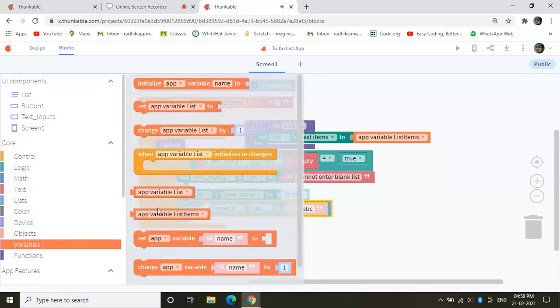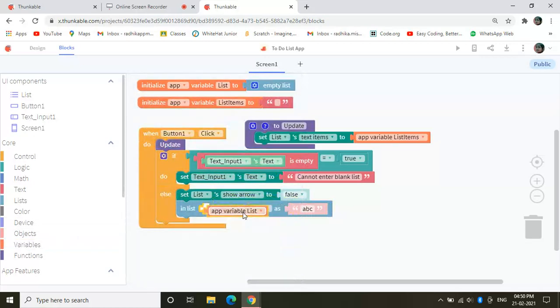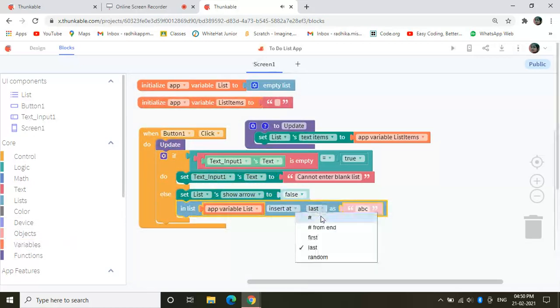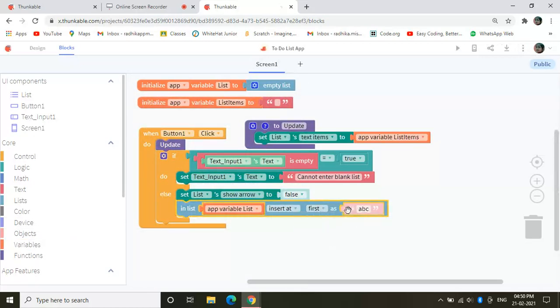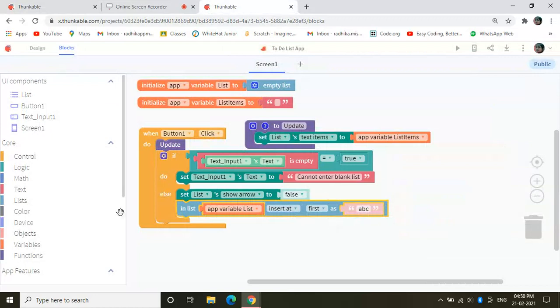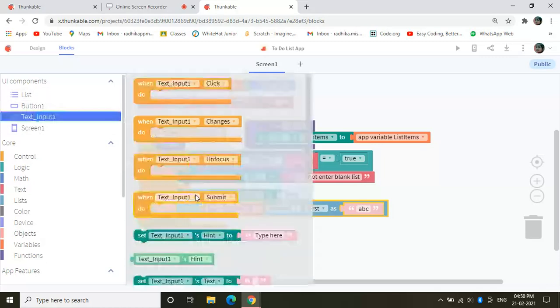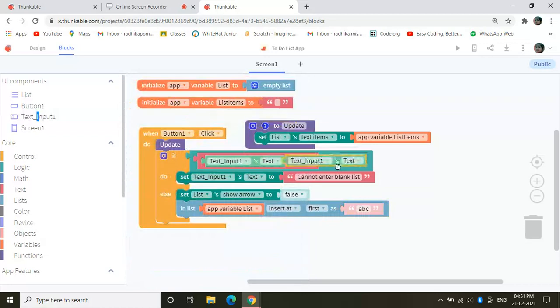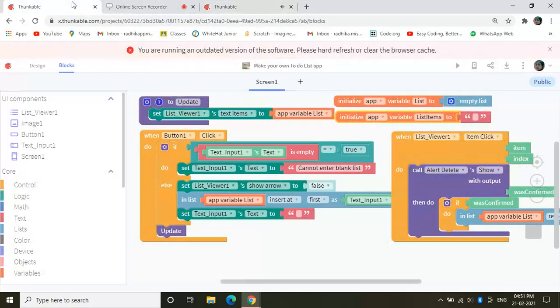I'll select variables and app variable list, insert that first, ABC, and instead of this ABC, I'll select text input 1's text. So go to text input 1 and get text input 1's text. Do it.